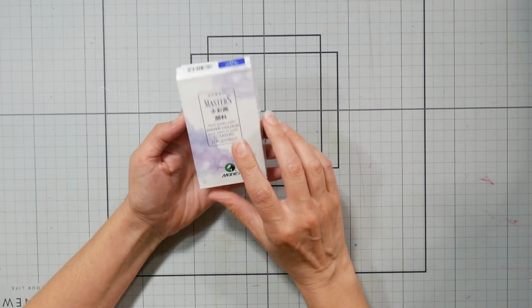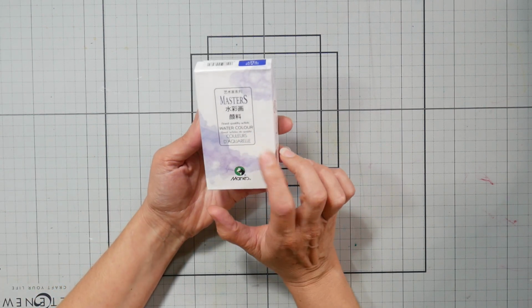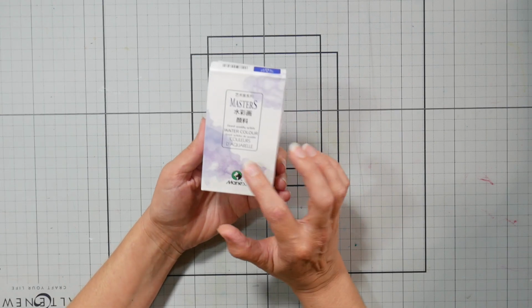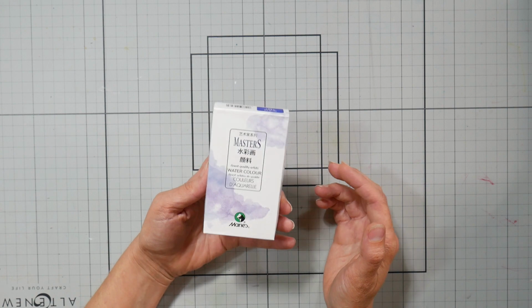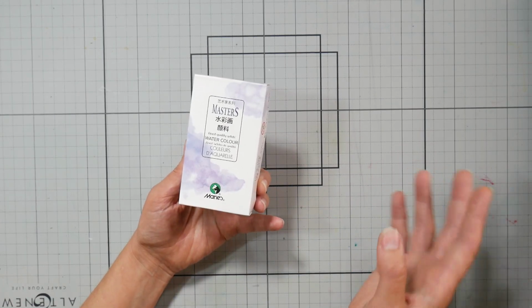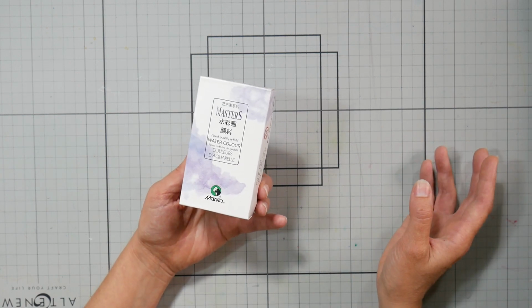So first up, I've had quite a few requests to review the Marie's Masters watercolor. And I've been very hesitant to try this brand because my first watercolors were actually Marie's watercolors, the Chinese colors, back when I was a little kid. And maybe it was my inexperience, but I learned on those paints and they were fine. And I don't recall them having a weird smell.